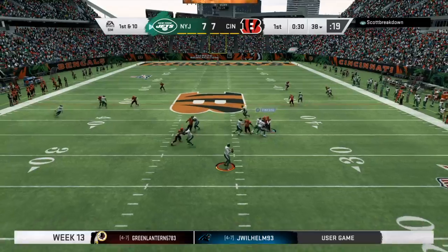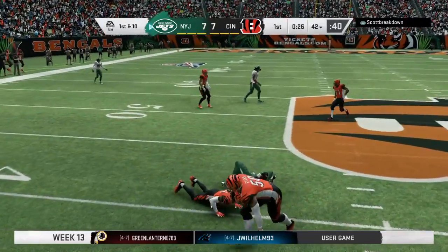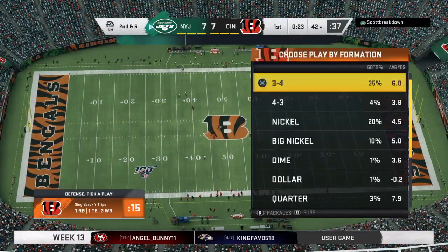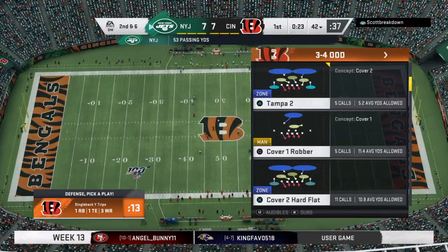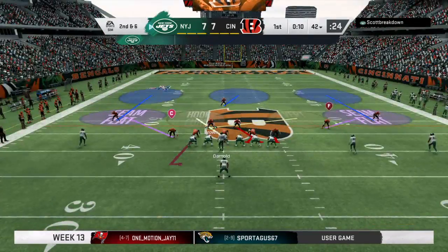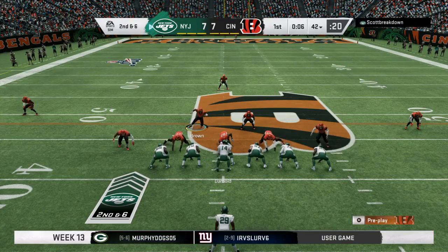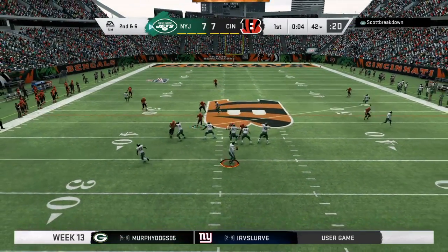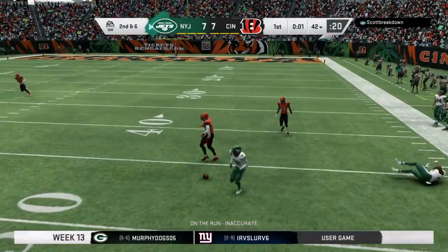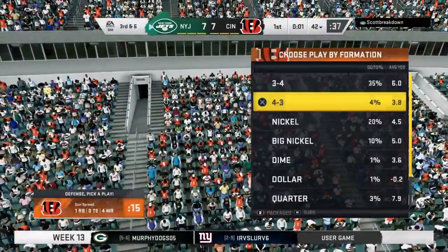The shotgun snap for Donald. Goes underneath for Bell. So a nice job to break the 1 tackle, but not much daylight after that as he's brought down. I think the best offenses love to get the ball to their running backs in open space because they have the ability to make people miss, and they also have the ability to run over people. And if you do that throughout the game, after a while, they might just run through some of those tackles and go a long way. Well, we saw him shed a nice tackle on that play.